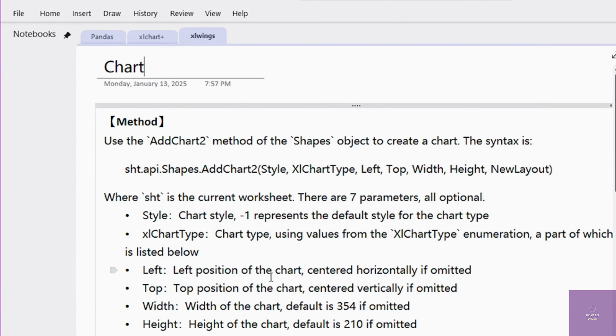Okay, chart. In Excel, a chart is also a shape, a type of shape. Use the AddChart2 method of the Shapes object to create a chart.